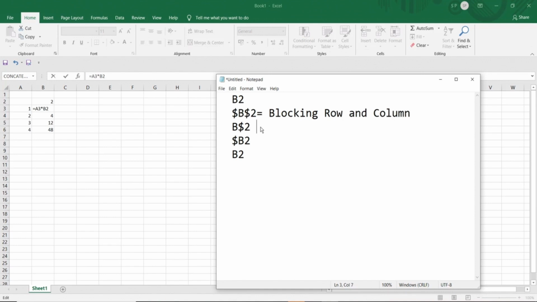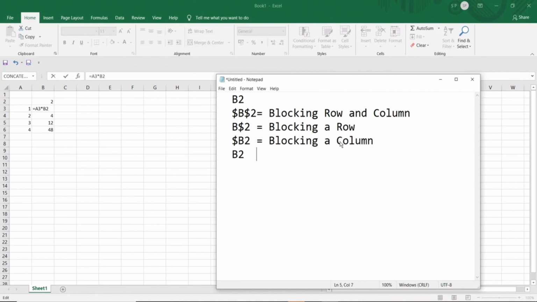And the second one, B$2, means it is blocking a row, so it's blocking a complete row, right? And here in this situation, $B2, it is blocking a complete column, right?